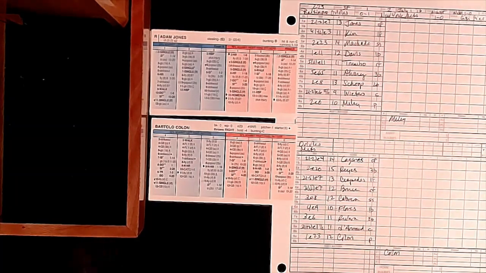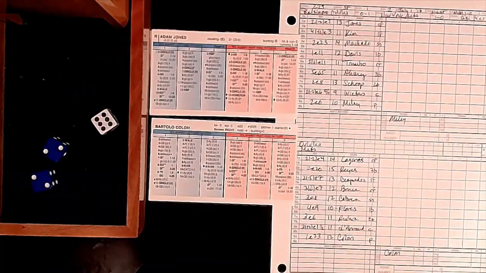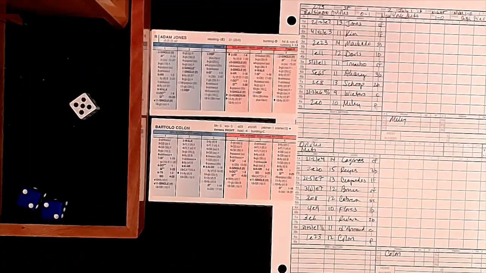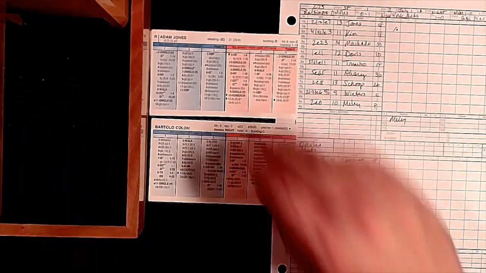He'll be using pitcher's card number 2. Bartolo Colon gets to use his own pitcher's card. So let's get going here. Game 2 between the Mets and the Orioles. Adam Jones, 6'4" righty, grounded to short. Shortstop today is Asdrubal Cabrera, 3-8. 3-2 is going to be a single. It's going to get by him out into left, and it will be a leadoff one-baser for Adam Jones.